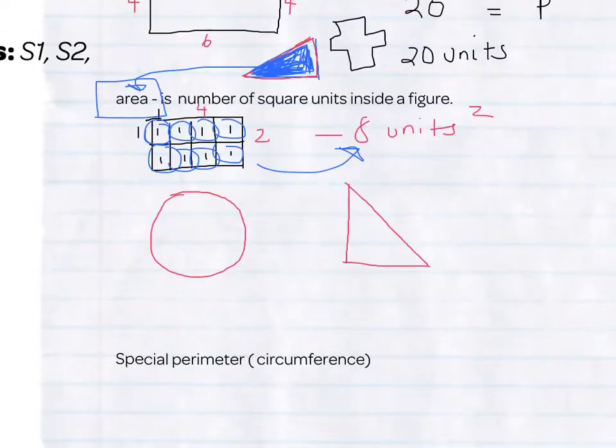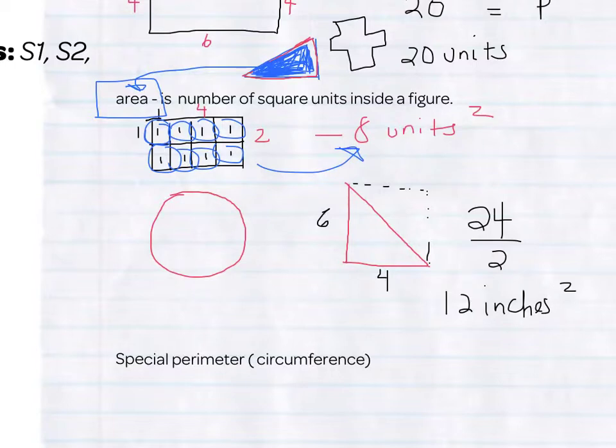Now we can find the area of different figures like triangles by doing the same thing and figuring out how many fit in. Maybe this is 6 by 4, so we'd go 6 by 4 and we get 24. But because this is only a triangle, and this would be the other triangle, we're going to divide this in half and get 12 inches squared.